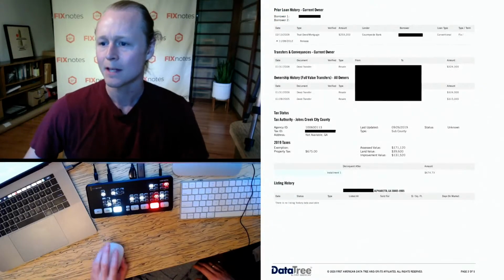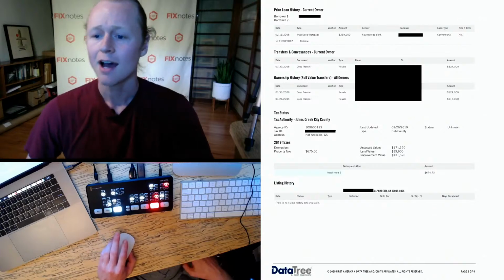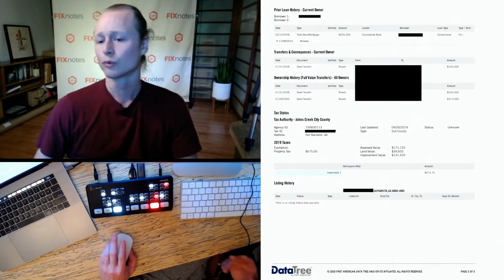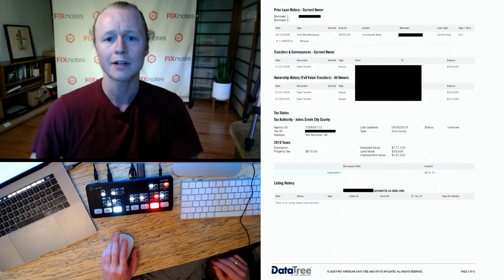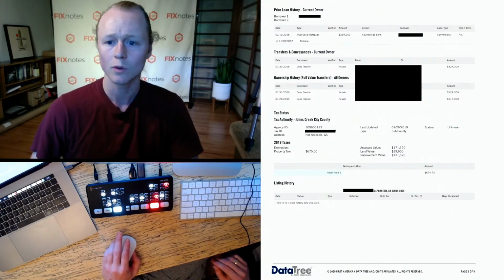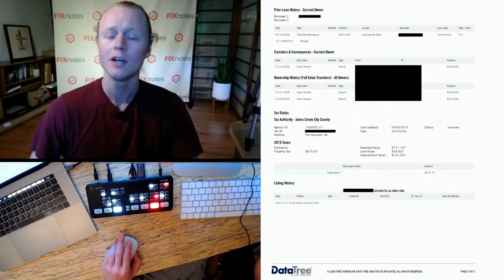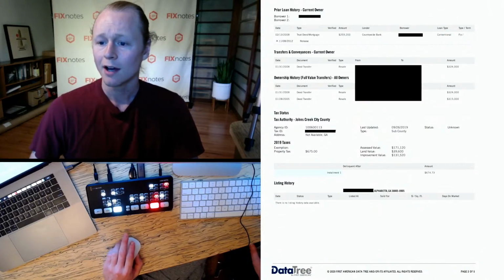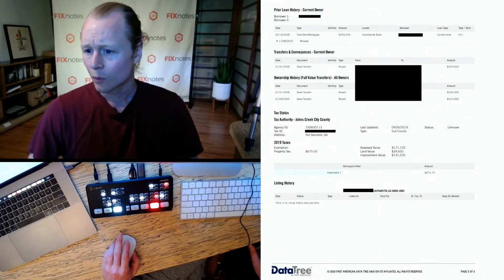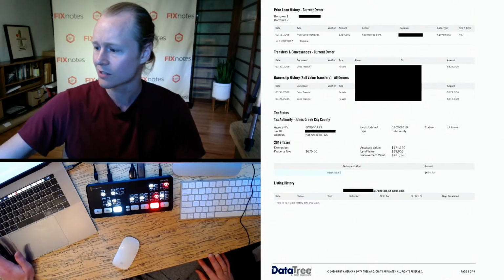But in any case, it does look like the property has appreciated in value since those previous transactions. Next, we have tax status. A really great section when it's functional. When it's not, you really need to go to the county records, to the assessor or the sheriff, if the sheriff is processing tax foreclosures in that area, to make sure that the home is not in a delinquent tax situation. In this case, we're status unknown, so you really don't get enough of an insight on this one.